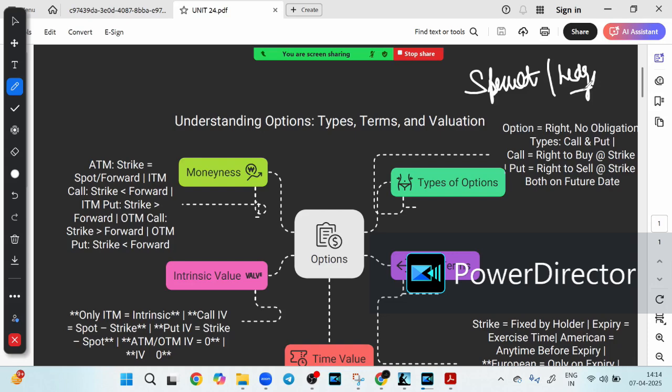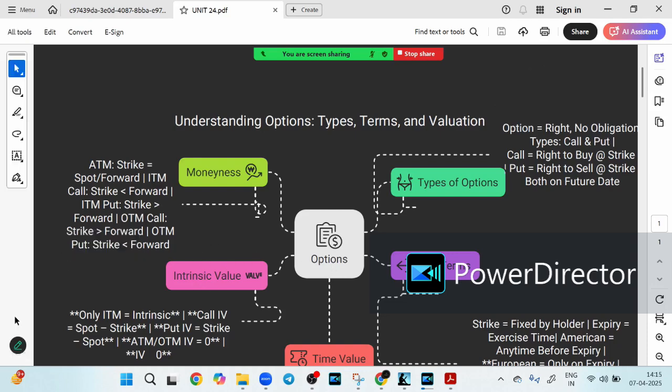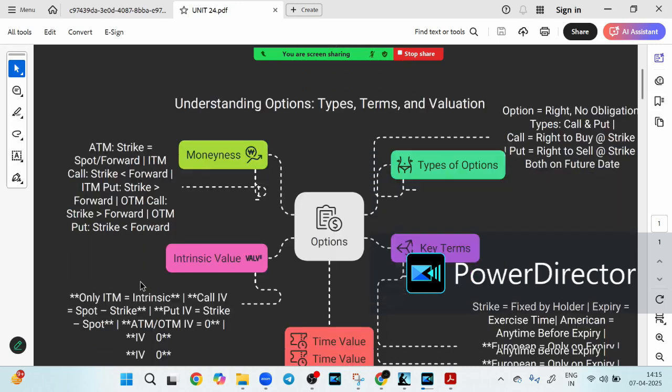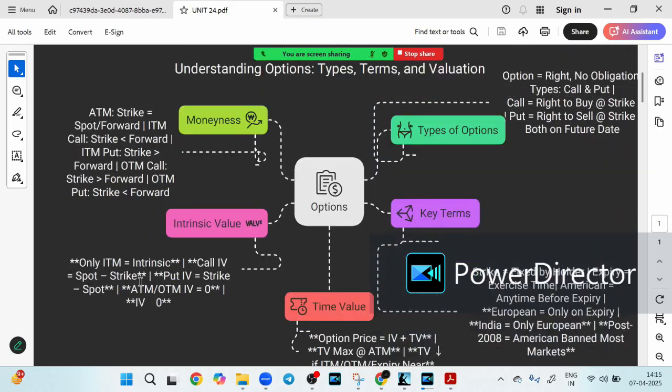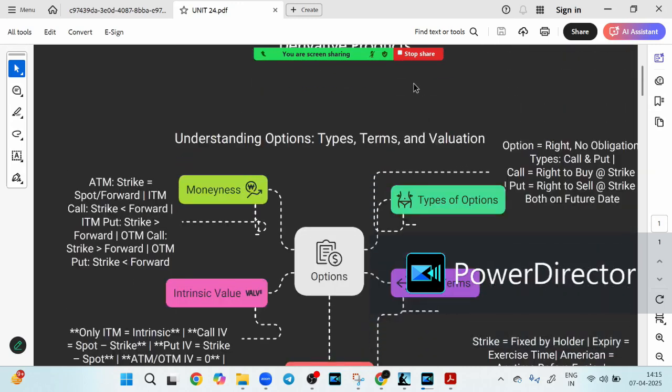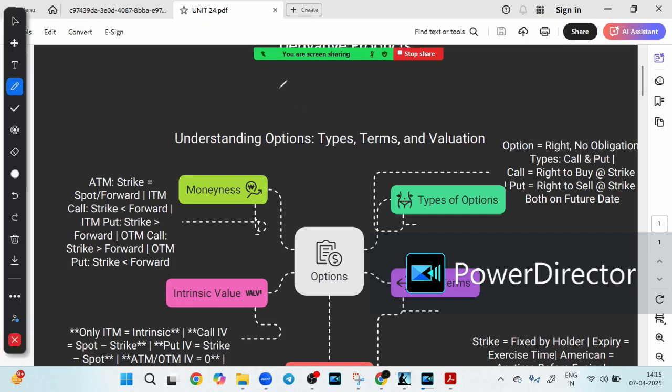If you look at the types of options that we have, let me show you the types of options. Just wait a minute. Yeah. So you can see the American option is there, and there is something called the European option. You know about it? American or European option, let me tell you. American option means it can be exercised anytime. American, A for America, A for any time. This way you can remember it. American option can be exercised anytime before expiry, whereas a European option can be exercised only on the expiry date.